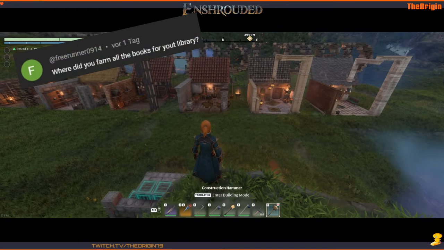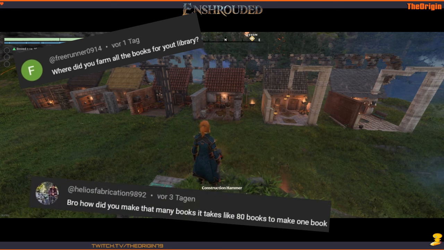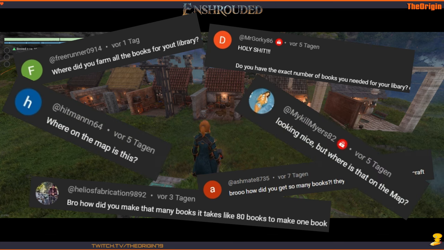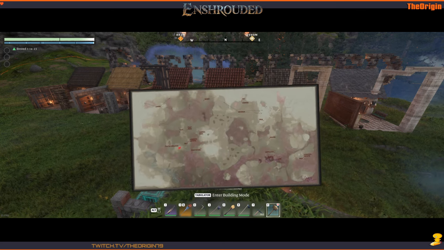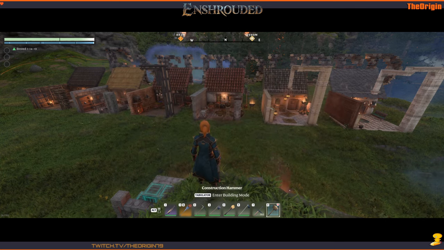Another thing which was asked really often is about the farming. So how much did I farm? What materials did I use? And where did I farm on the map, etc. I already published a farming overview map on the community page and also on my website, which is linked down below. And there were a lot of comments about the books in the library.